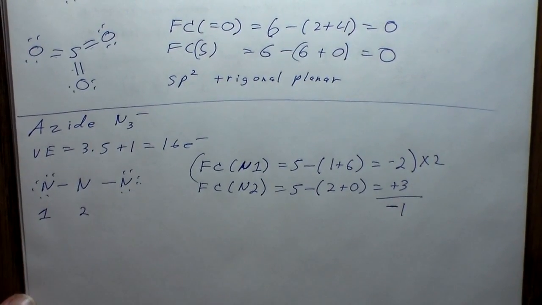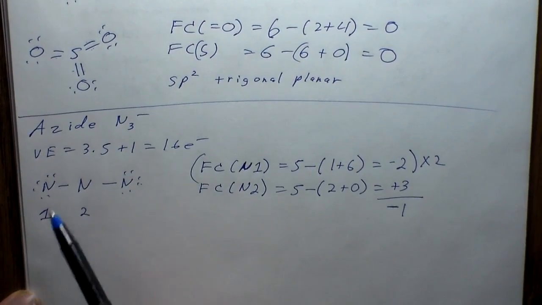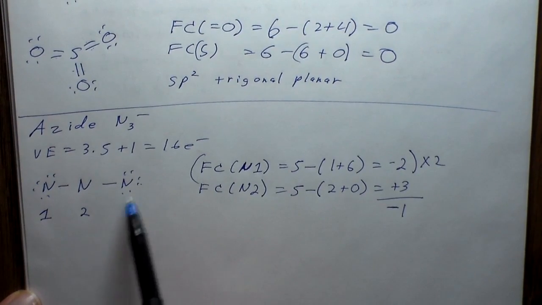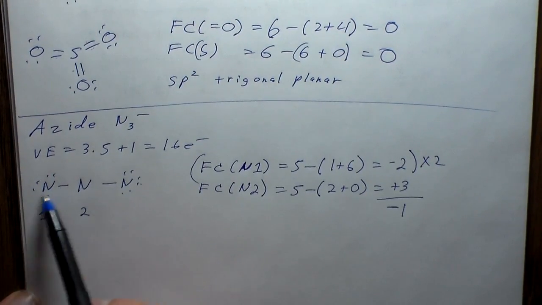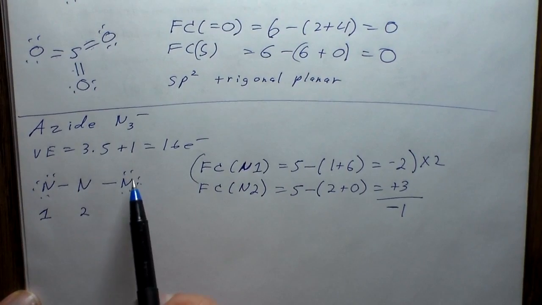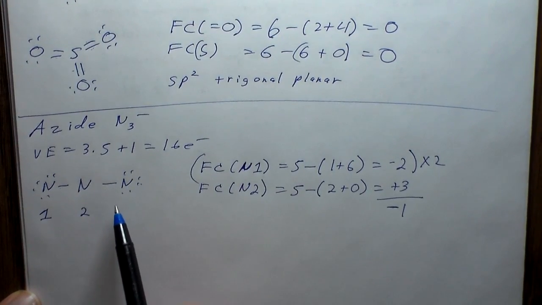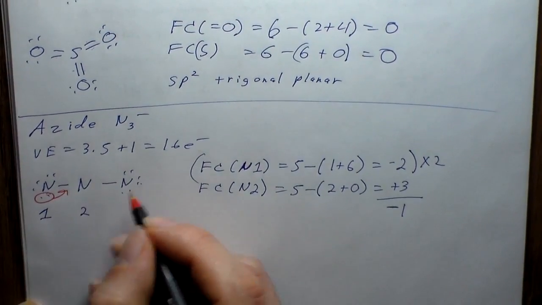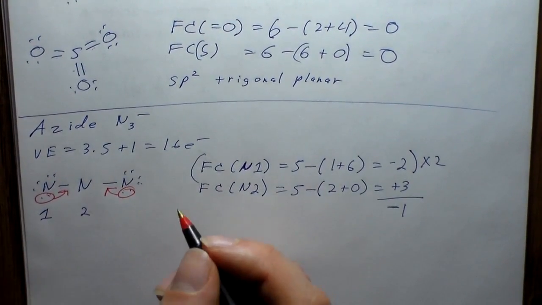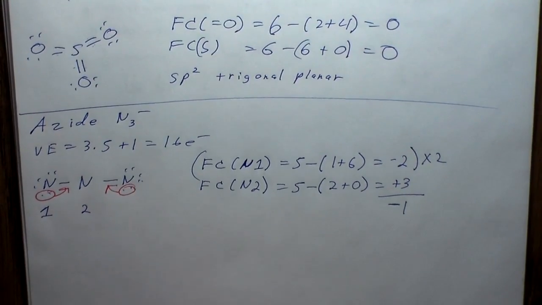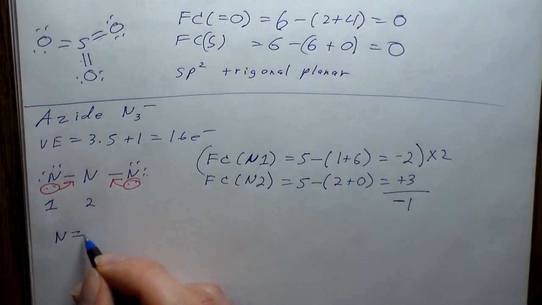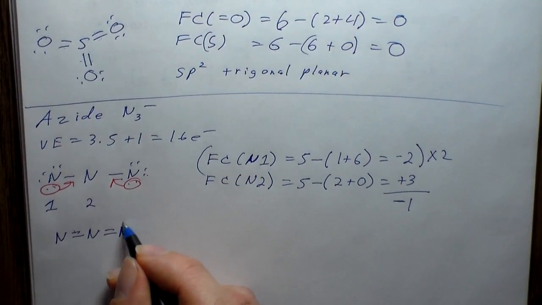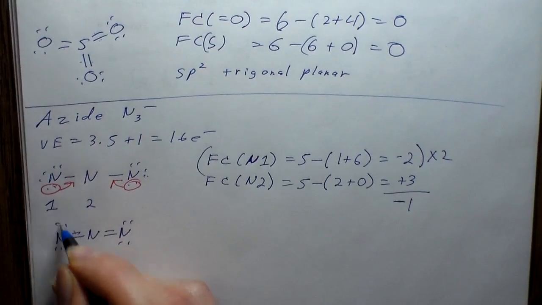Alright, so as for trying to minimize this, well, what we could do is move 2 of these over here and we could get this down to 0, but then we'd still have a -2 over here. Or we can basically just kind of split the difference and move one of them over from this side, one of them over from this side, and that'll probably work out to be best in this case. So we'll basically move one of these over here and one of these over here, and then see what we actually wind up with. So I have the nitrogen here, double bonded to this nitrogen, double bonded to that nitrogen. So that's 1, 2, 3, 4, 5, 6, 7, 8, 9, 10, 11, 12, 13, 14, 15, 16.